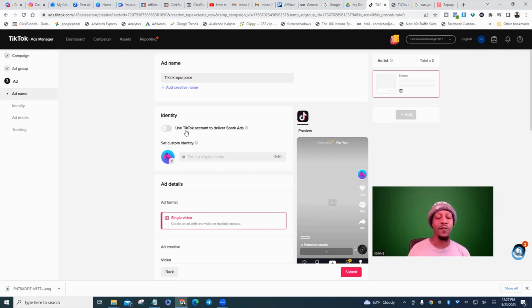What's cool about that, if the video is already going viral and getting engagement, that means it's already getting views, likes, comments, shares, all those things. And now you have an ad running behind it. It looks appealing to all the new eyes and the new customers that will see your ad, right? So it won't just be an ad that has no likes, no comments. People are gonna see that this video is going viral. Matter of fact, it's gonna look like a regular video, right? So it's not like you created an ad for TikTok. So it looks like a regular video. So when they're scrolling, even though it might be an ad, it's gonna look like another regular video.